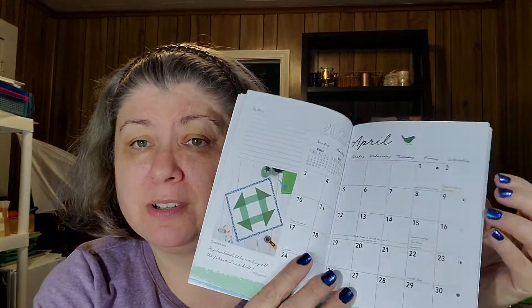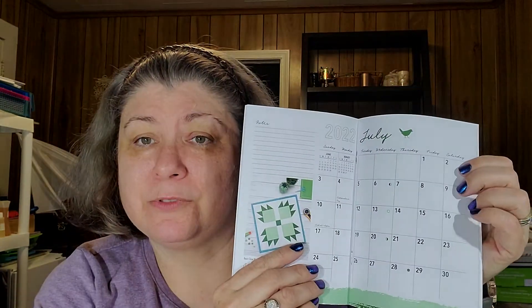Next up is a 2022 quilting mini calendar. This retails for $9.48. It's a pocket-sized calendar from Raleigh Blake Designs that can be carried all through 2022. Each month is clearly mapped out with just enough space for short notes. Look how cute this cover is — little quilt squares! It has project status pages too. I might start writing down projects I'm working on in there.